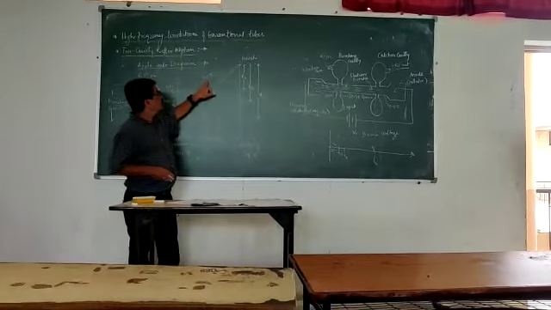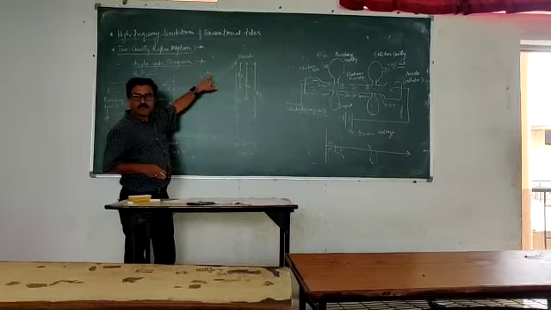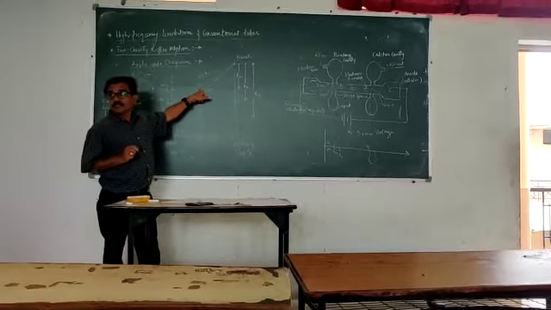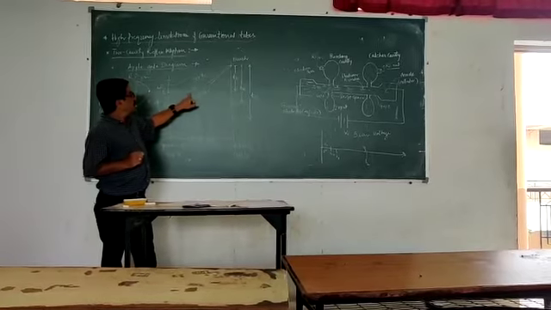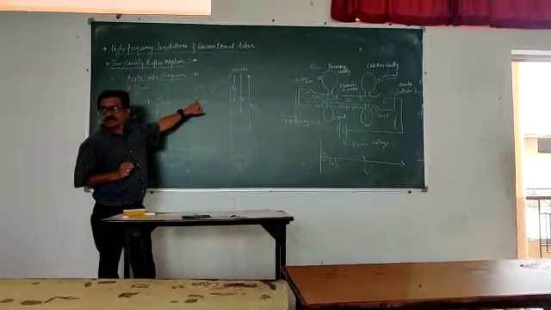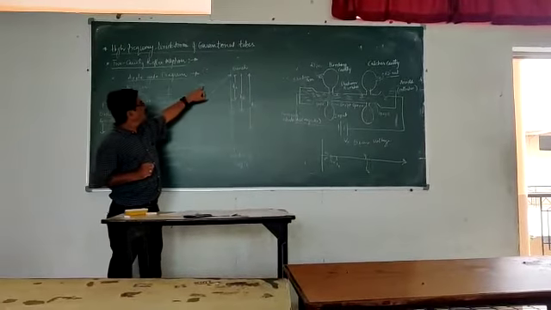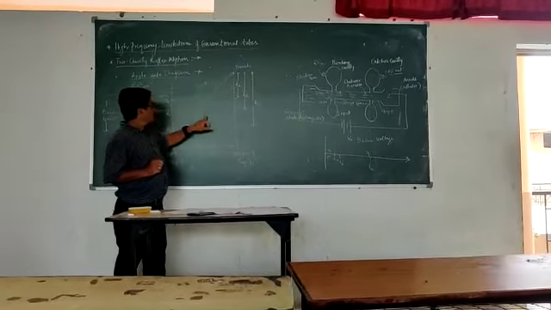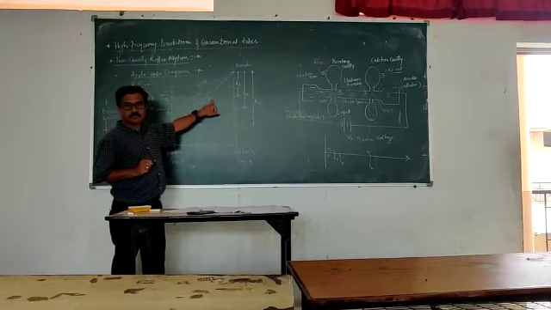That's what we have mentioned. V is greater than V0. This is what we have considered as a reference velocity. The velocity is equal to the reference velocity, the velocity which is greater than the reference velocity, and the velocity which is less than the reference velocity.